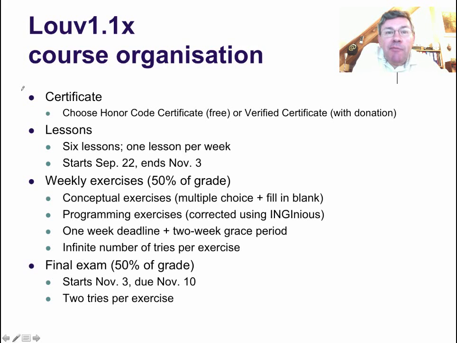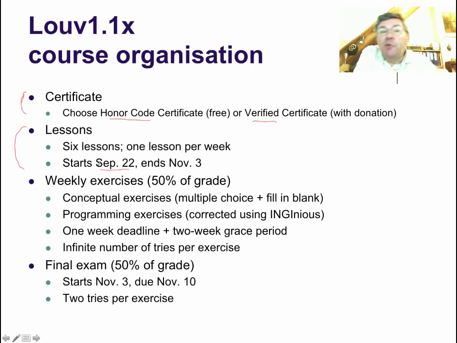Let me now give a practical introduction to the course. So the first thing you have to do, if you haven't done it yet, is choose whether you want an honor code certificate or a verified certificate. Then there will be 6 lessons, 1 lesson per week. So we're starting now with the first lesson.